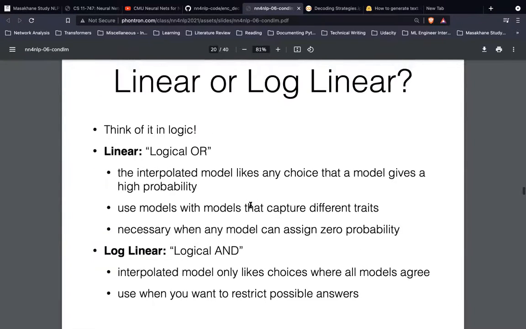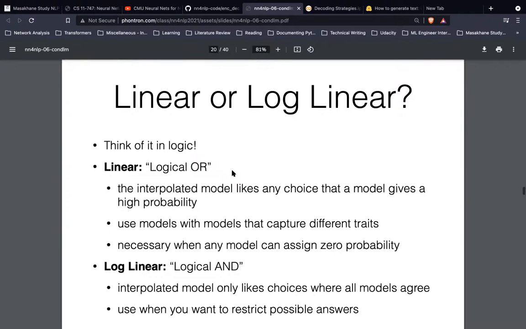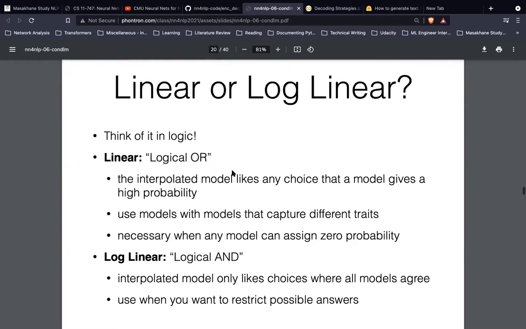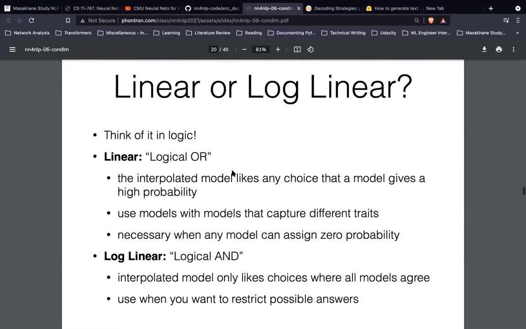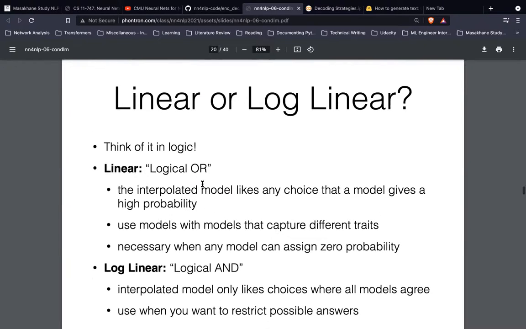And we look at intuitions for the way we can think about linear and log linear. We say that linear is basically a logical OR, a soft logical OR really, because you're not exactly picking one or the other, you're just combining them in some way. What we find is that if you use the linear model, then it favors confident models.